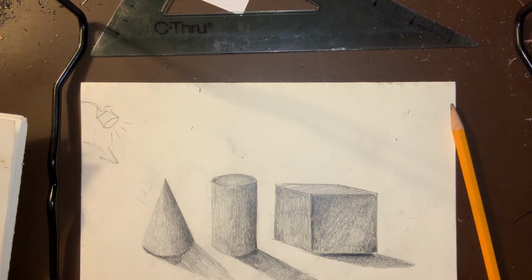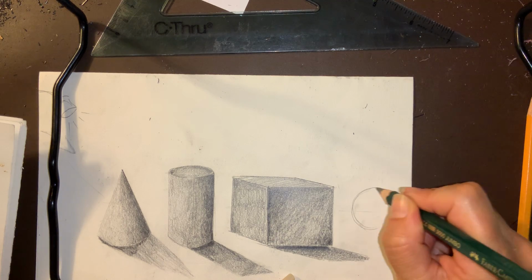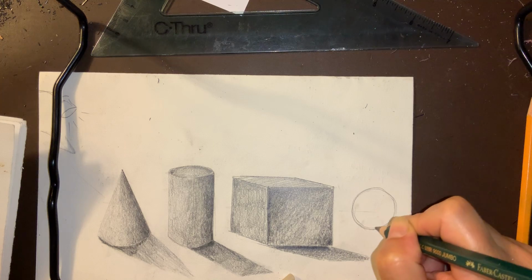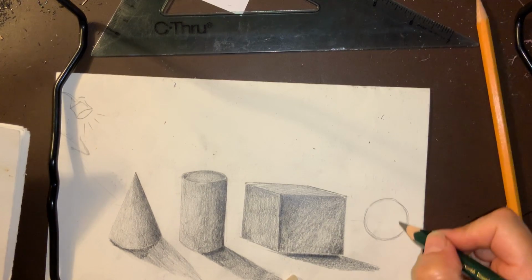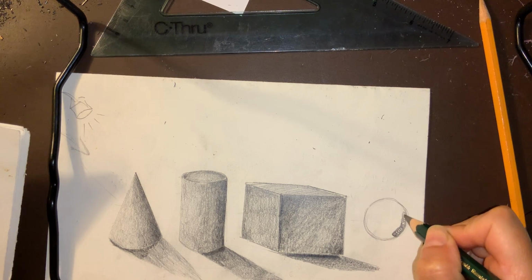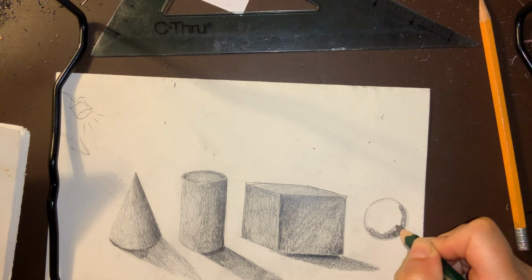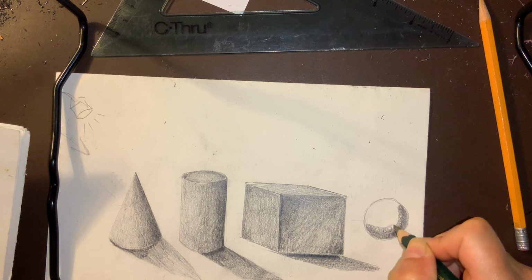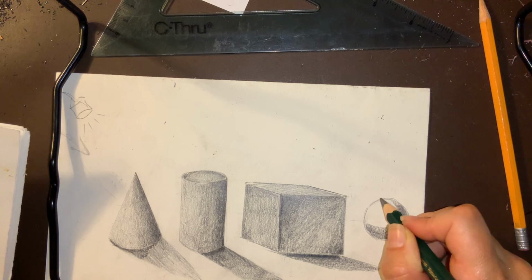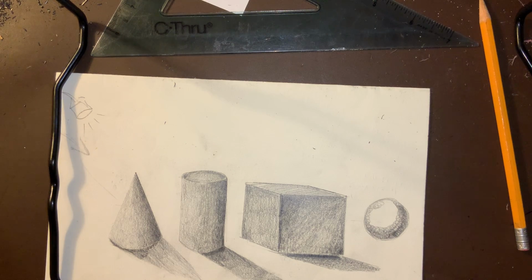Okay, so here we have our cone, our cylinder, and our cube. And if we want to revisit sphere drawing, we can practice doing a small circle. It's gonna be a small sphere. Same light source, begin with our smiley face curve going all the way around. Just kind of complementing the shape of the highlight. Kind of looks like I need to sharpen my pencil.